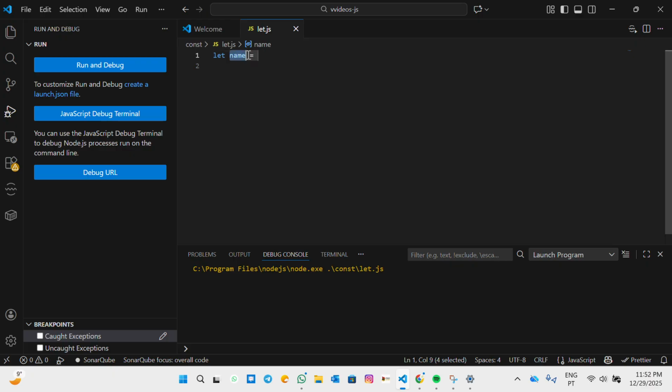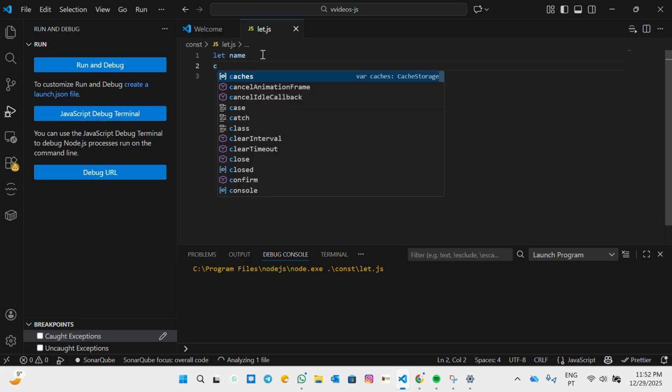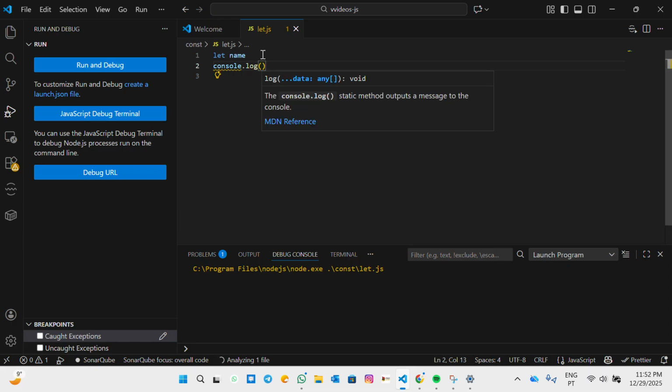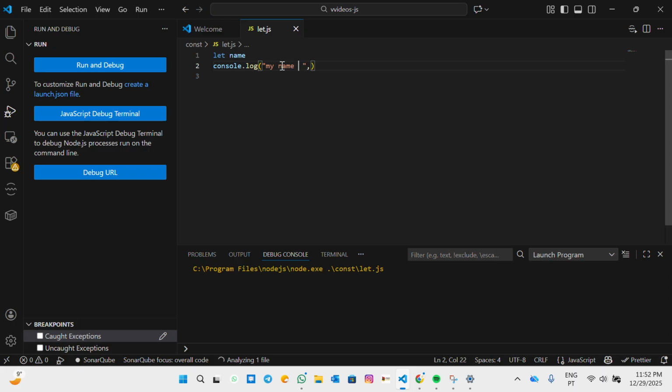As you can see here, we can just say console log, and say my name is name, but with name is a reserved word I use in Portuguese.